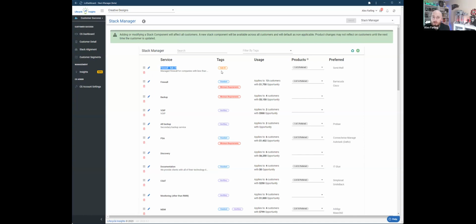And so the AP that we might have been okay with at that 5-person accounting office really was not the right AP for the auditorium in the larger organization. So give some thought to that. I thought it was a really interesting use, not only of tags, but one of the most creative uses I've seen of Stack Manager yet, where they started to identify different stacks for different types of customers or different sizes of customers. Does anybody do anything like that?